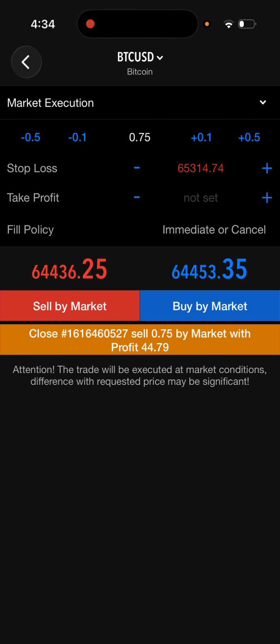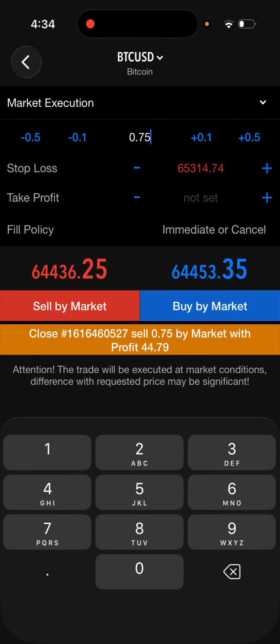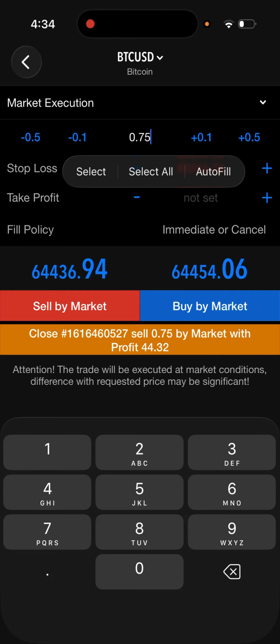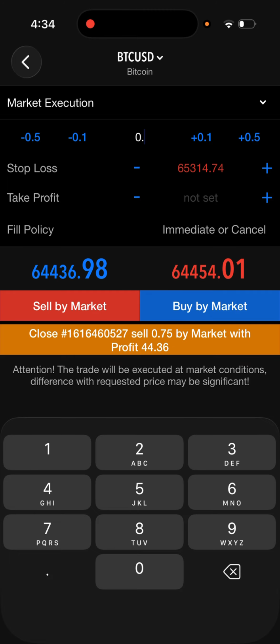Press the tick and you're going to see your lot size at the top here, right? You press on it, remove the 0, and you change the lot size number to what you want to take out. That's very clutch, okay? Whatever you want to take out, that's the number that you put in here.